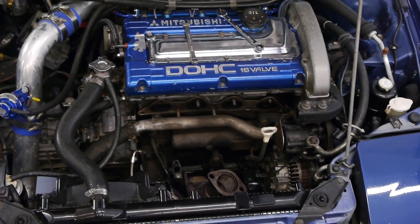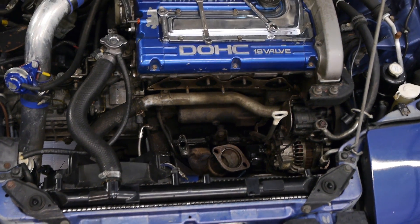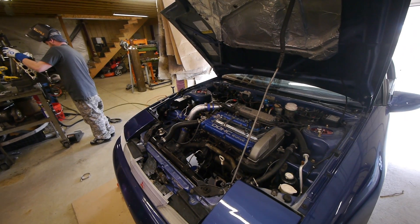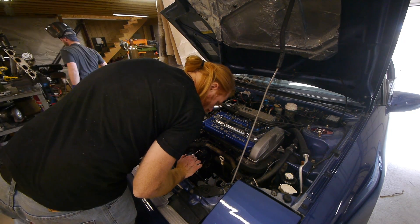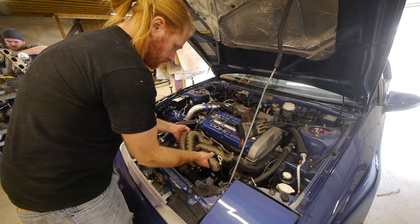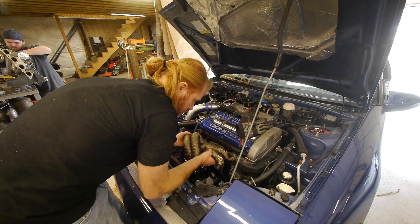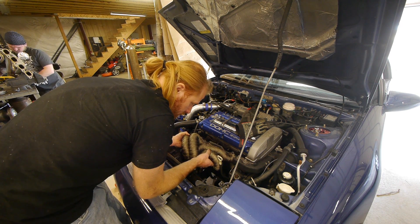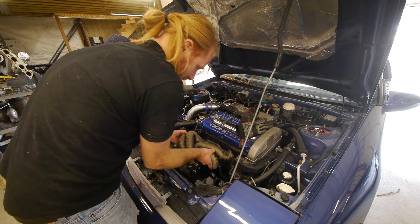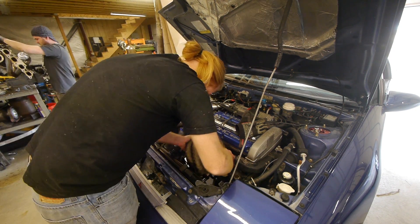And here's the space that we have to work with. Oh, and see the oil dipstick tube? That's the last time it's going to be in the stock location — it's gonna get bent way off to the side. You'll see that later. Willy's going to need as much room as we can possibly give him for the downpipe fabrication. So we're going to pop out the lower intercooler piping and the bumper needs to come off next. But first let's do a quick test fit of the manifold, and already we have problems. Remember what I said about the dipstick? It's bending time. I had to bend it quite a bit to make the manifold work, and we'll be bending it even more later when it comes to getting the wastegate dump tubes fabricated and installed.